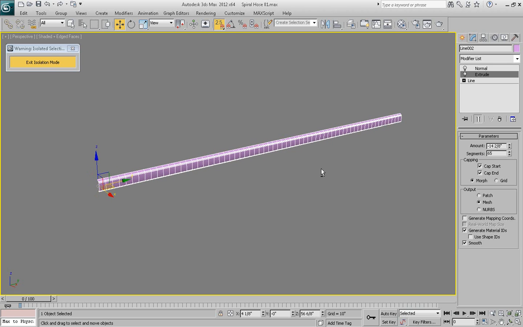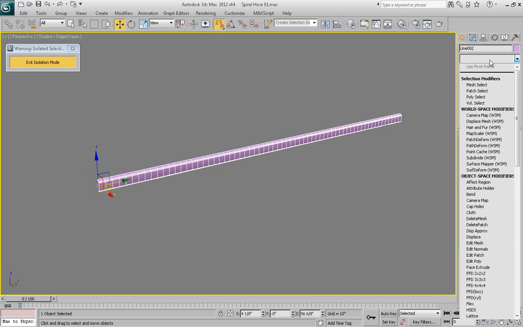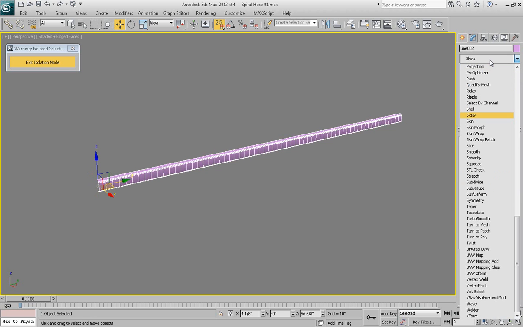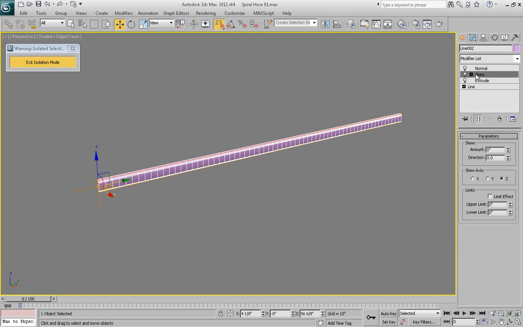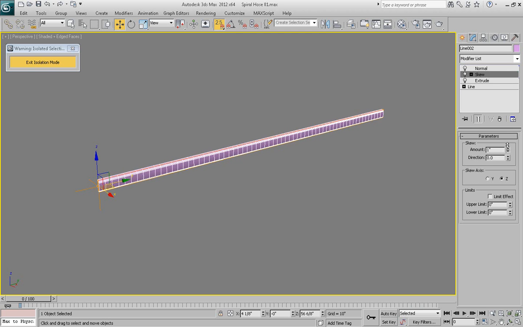Now before we start bending this object, let's go ahead and apply Skew modifier, and you'll see why in a couple seconds. So on the list of modifiers, find and apply Skew modifier, and make sure it's applied above Extrude modifier. So if somehow your modifier appears to be at the top of the list, simply select it and drag it in the place where you want it to be. So like I mentioned, it should be above Extrude modifier.